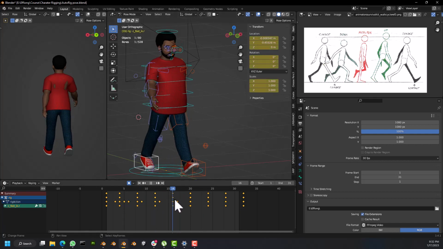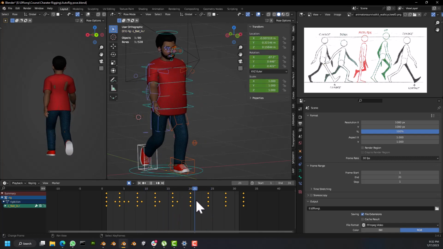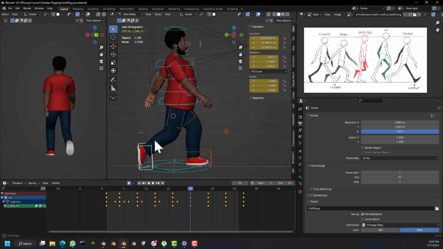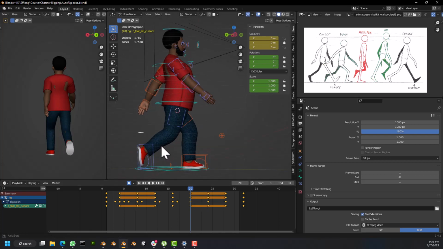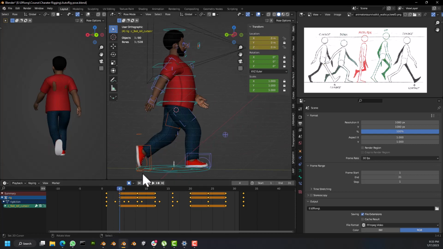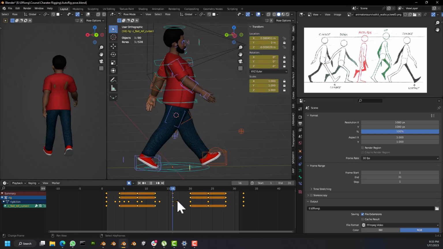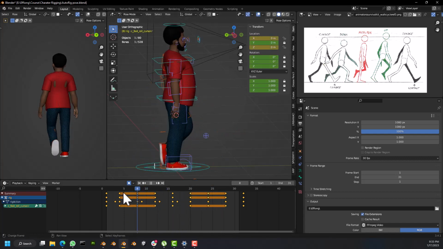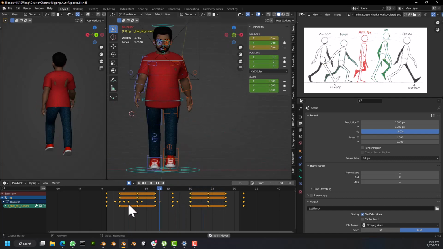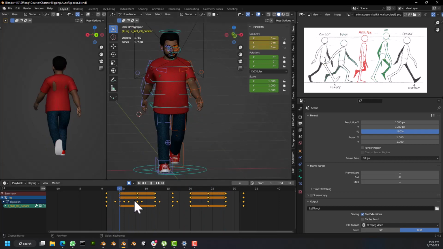So select this one. Let's see. So that's a down pose right here. So this down pose, let's check it. Okay, so it's the same thing. So the down pose is working fine. So this is a basic walk cycle. So if you've created yours, do a video, post it on the group. Let's see your work in progress.